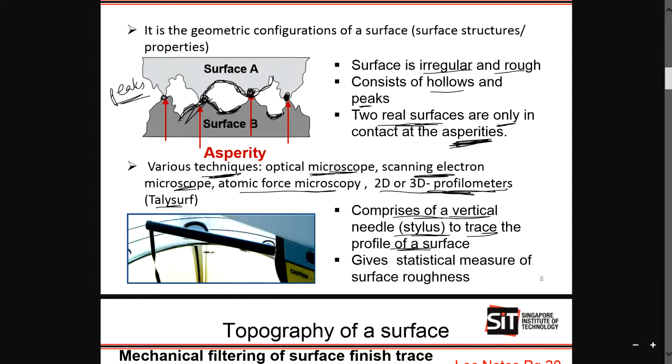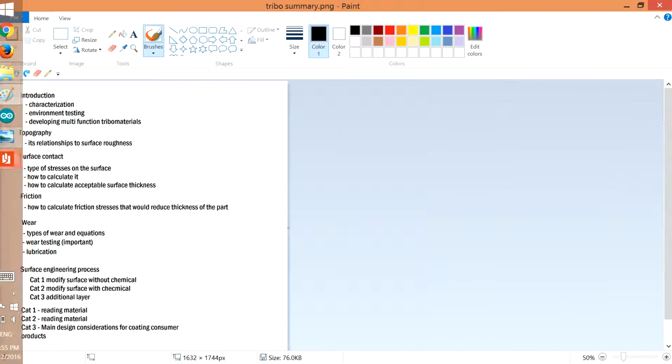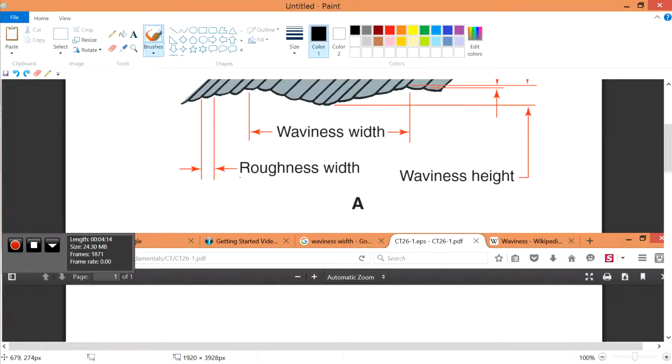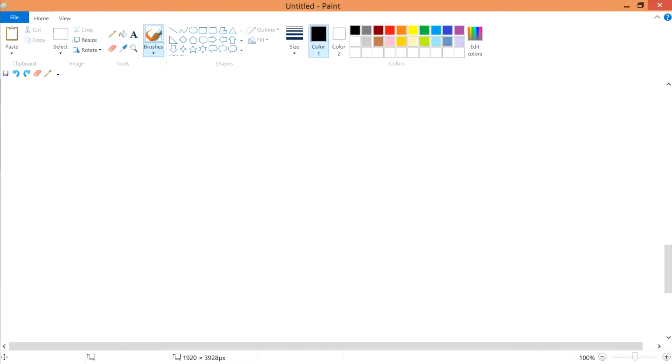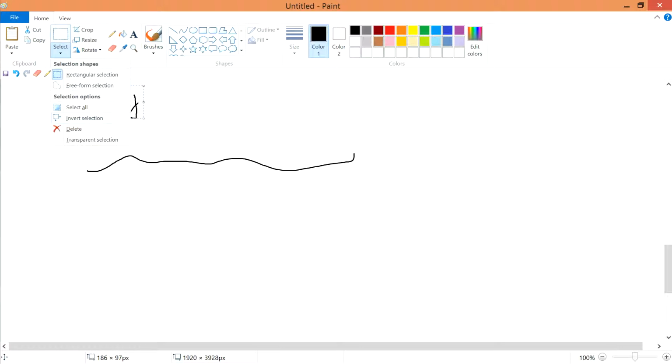If you remember from the previous video, and in case you never watched it, this is your surface. Then I have this stylus, or I call it a transducer. I move this along the surface and test it. As I go along the surface, I will know the surface roughness.